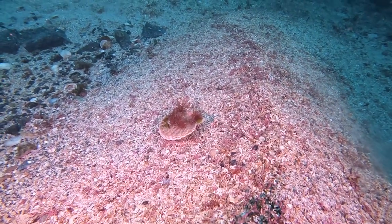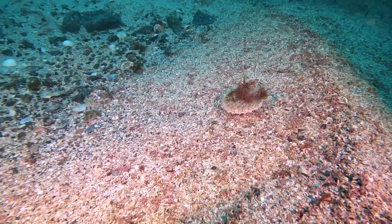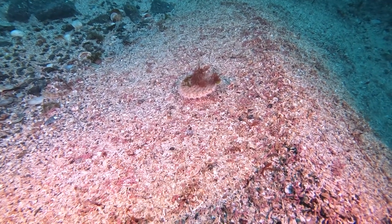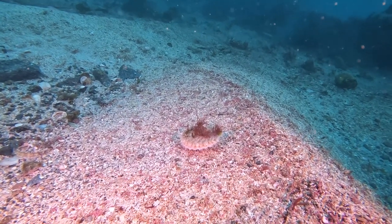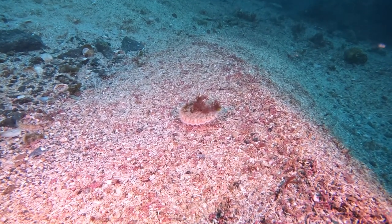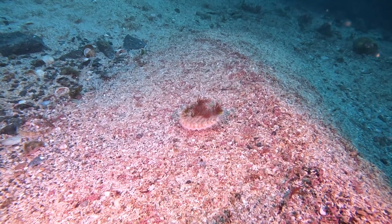That's something you don't see too often. Apart from it actually just staying still and closing its mouth. This is the other defence mechanism the scallop's got. If it senses it's in immediate danger from a starfish or something like that, what it would do is it would try and swim off. It's a good example there of it swimming. It must have sensed me as a danger and started swimming off.